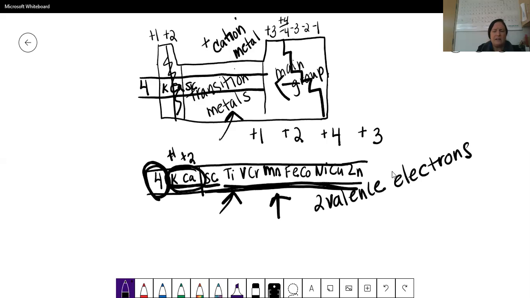But they don't always give up all of those, or they don't use all of those in bonding, I should say. Because remember, giving up the electron just means that these elements allow the non-metal they're pairing with to hold that electron closer to its nucleus, okay? So sometimes it's just 1 that it bonds with, sometimes it's 2. Now, the 3rd and the 4th come in is that they're using more than just their valence electrons to bond with, okay?